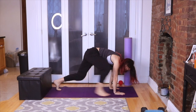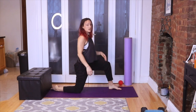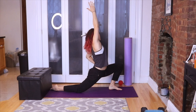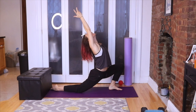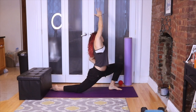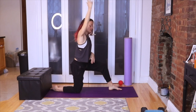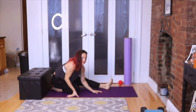All right, let's switch. Bring the left foot forward this time. Right leg is back, toes are down. Shift your body weight forward. Raise your right arm up and back. Stretching all the way up through here. Good, let's do the hamstrings. Oh, a little bit less tight on this side.